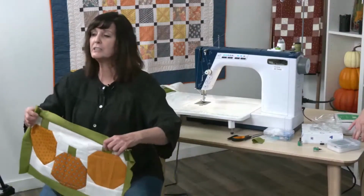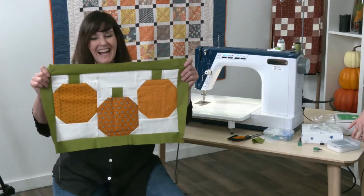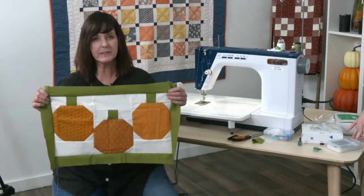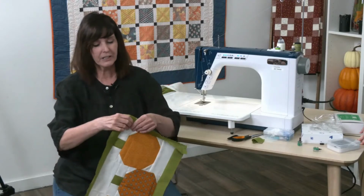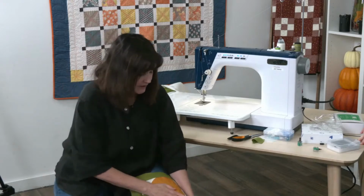So, show that a little bit different so we can see. So see, I sewed it all up, my cute little wall hanging. Sorry, wrong camera. And anyway, now I'm going to put it in the quilting mode. We just really wanted to show you how easy it is to adjust from one mode to the next. I just wanted to show you how great it is for piecing, and I'm going to finger press this just really good.